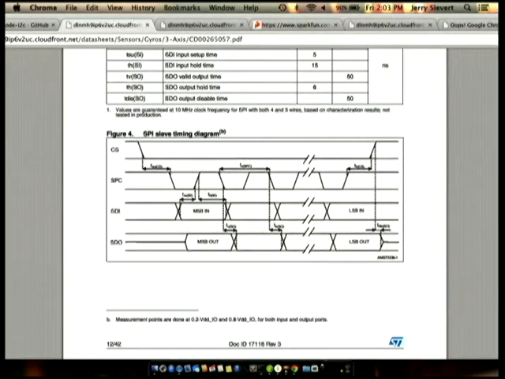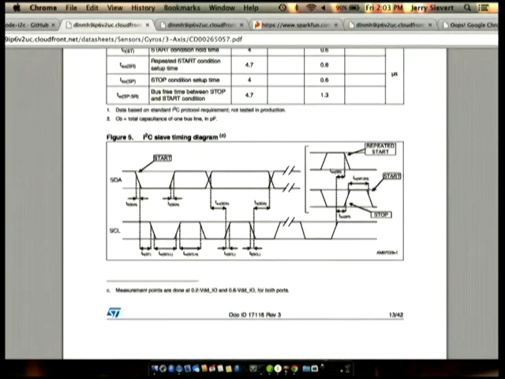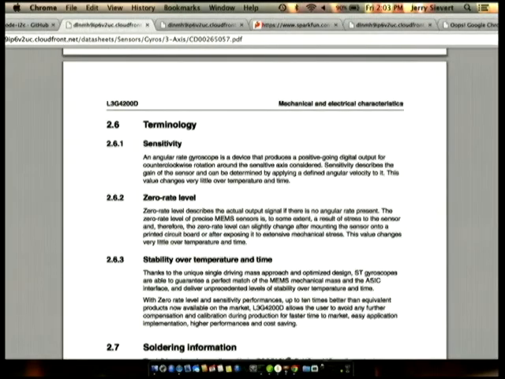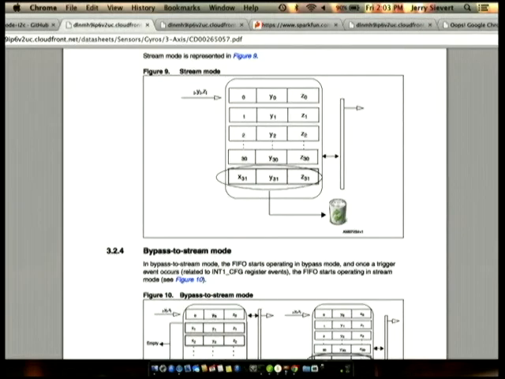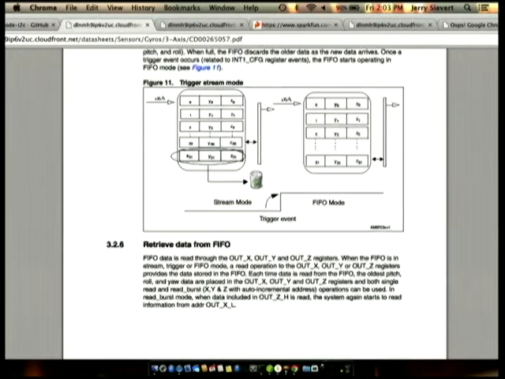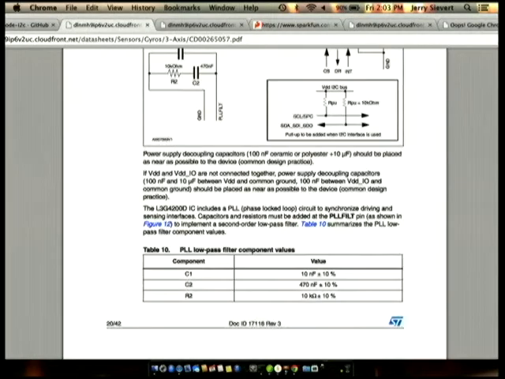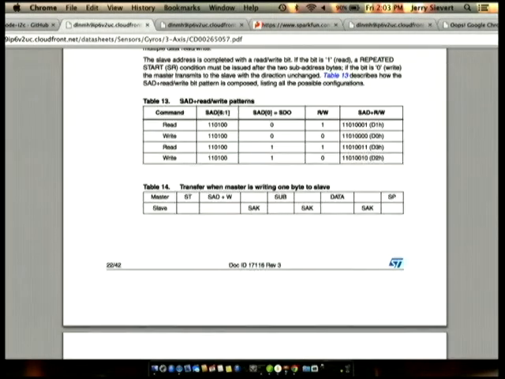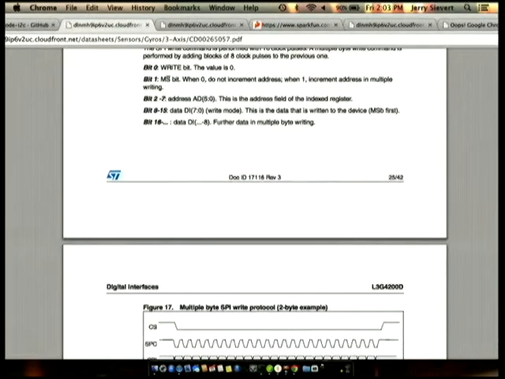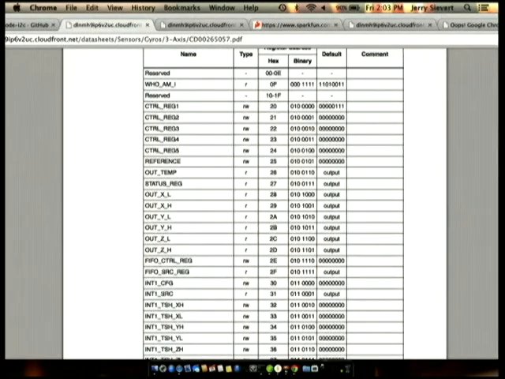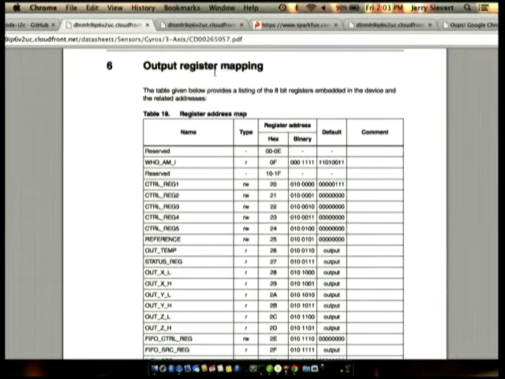And we're going to see the same diagrams that Ward was showing us, the SPI timing diagrams, that are a little bit more than what we actually care about, since we have a bus in front of us, this I2C bus that's doing the abstraction for us. So we're just going to go ahead and fast forward here until we find more of these timings, until we find this. So let me scroll a little bit so you can actually see it on the screen.